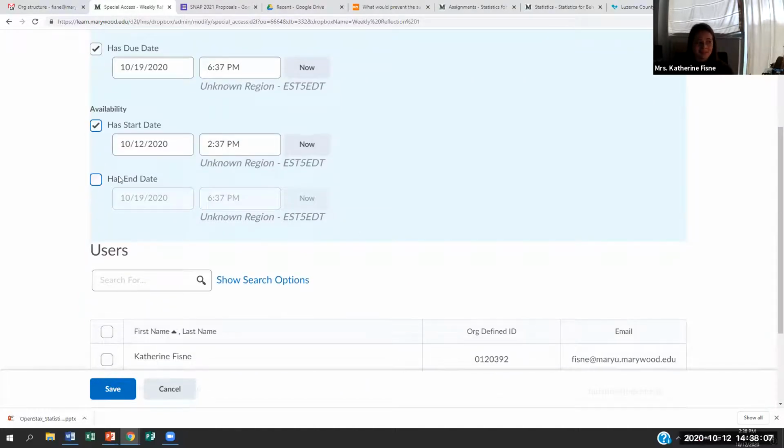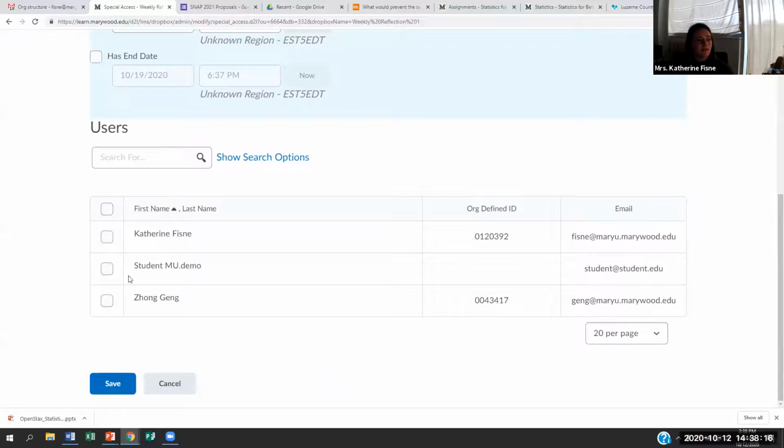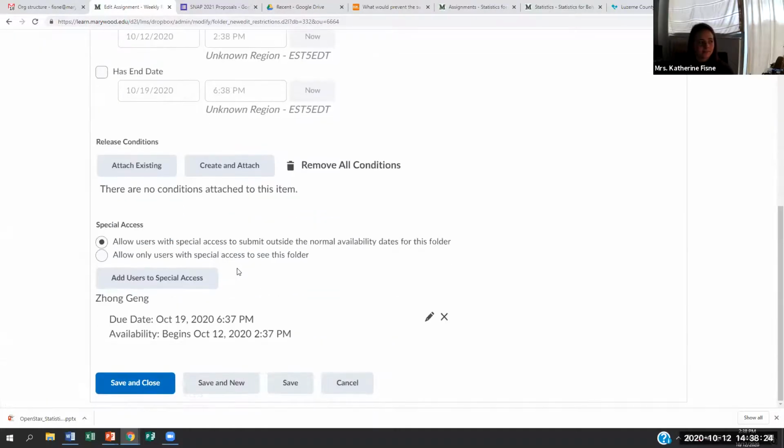Remember, I recommend avoiding the end date because that's going to take away the visibility of it. It won't be viewable at all. You might have some need for that, but if you don't, you can go ahead and click who's going to get that special extended access. And then you'll see them listed here with whatever their additions are.